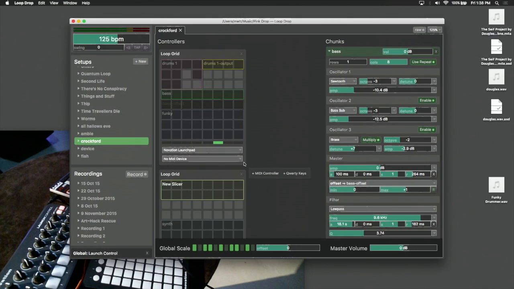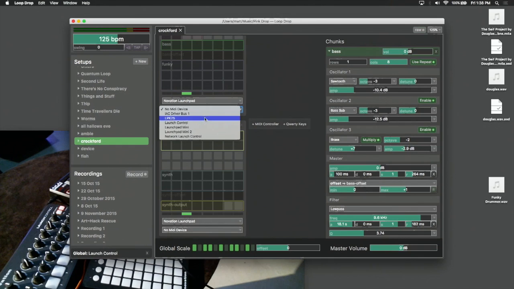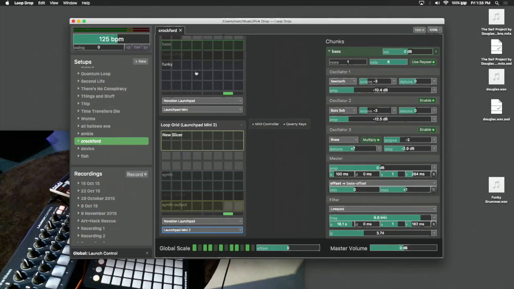Now nothing's working. Oh, wait. No, it's because I didn't hook it up. Oh, gosh. Okay. We're good. Everything's fine. Cool. So let's bring that up so we can see it.